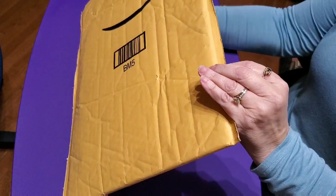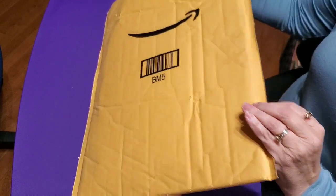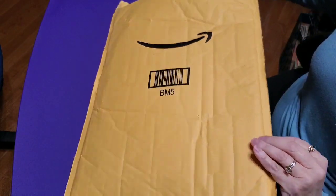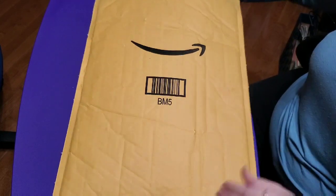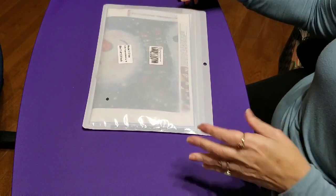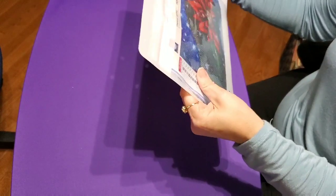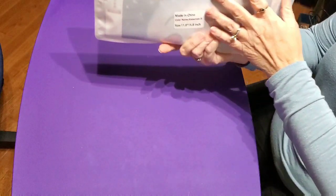Like I said, it's been here a couple of days. I've looked at it a little bit. I checked out the package to see what it was, because Christmas is here and I'm getting Christmas gifts and all kinds of stuff. So I wanted to make sure I knew what it was. So this comes from Amazon, clearly. And it comes in this cute little plastic folder.